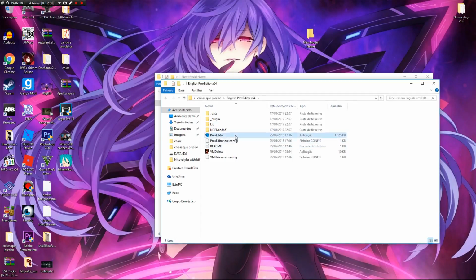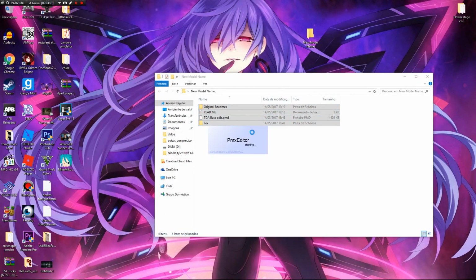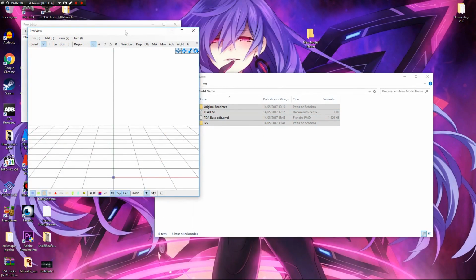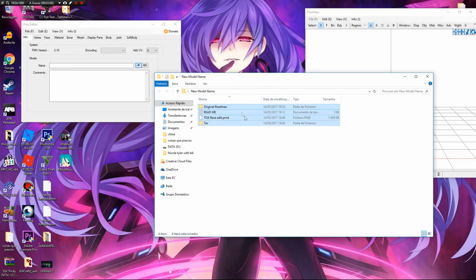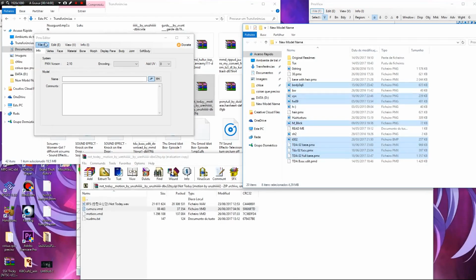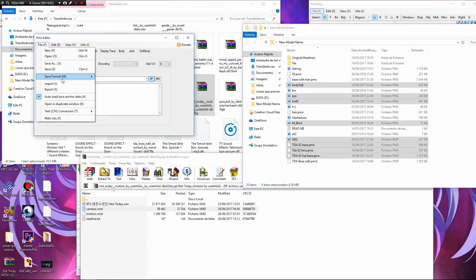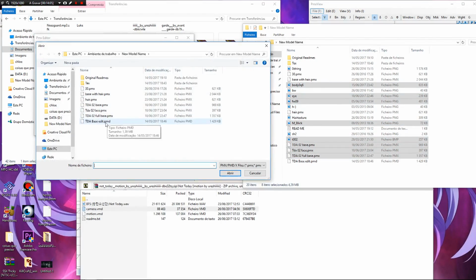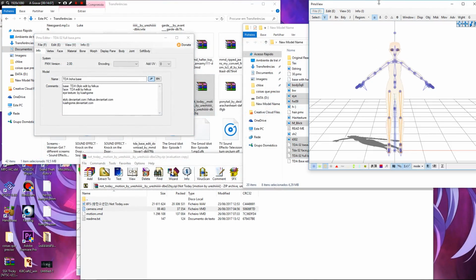Okay, next, when you already have that, you go on the PMX Editor. If you do not know, you gotta download it and extract it from another folder. You don't need to put it there. When you open it, you will see two windows, a window of MMD and another one with other things. Go on the MMD one, not the preview one, click on File and click Open. Then you gotta open the base model.